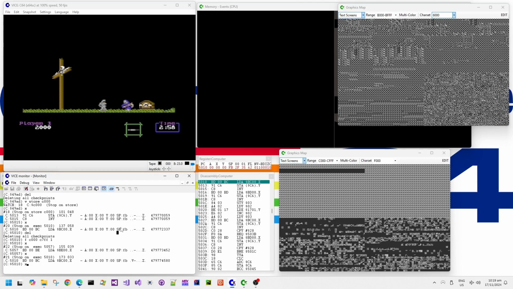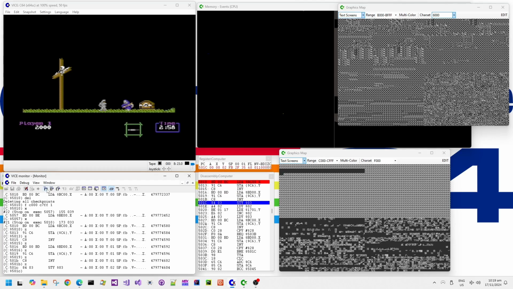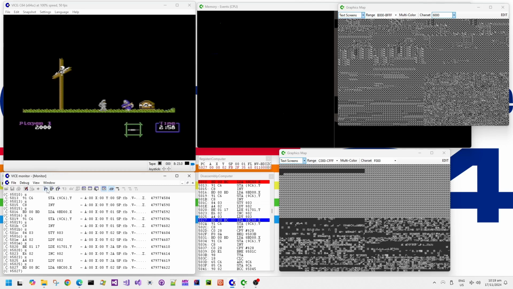Okay. Advancing the execution over the breakpoint, we can see, yes, definitely those characters start getting drawn in the next horizontal row on the screen.